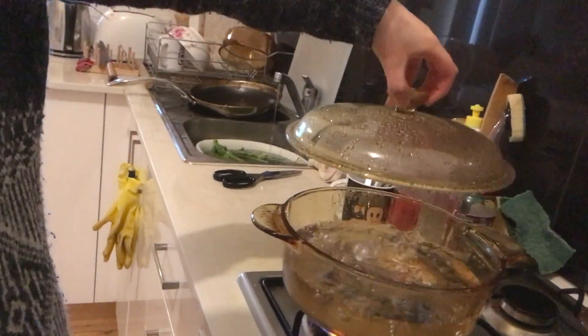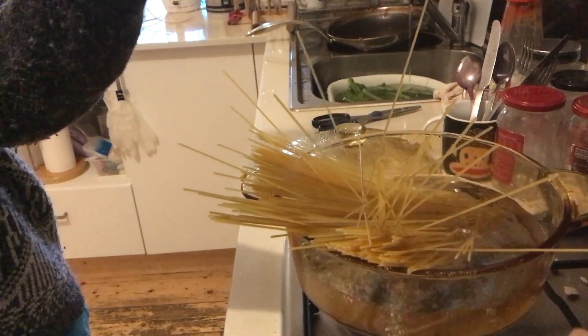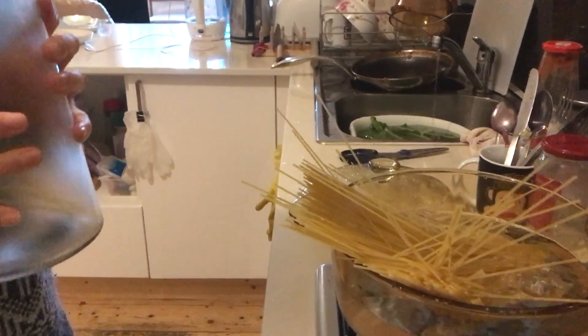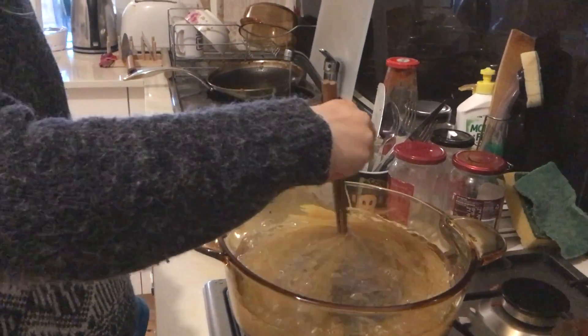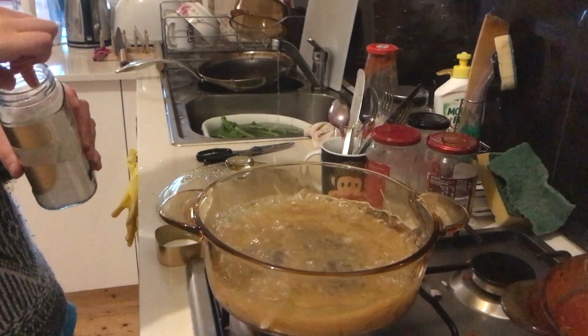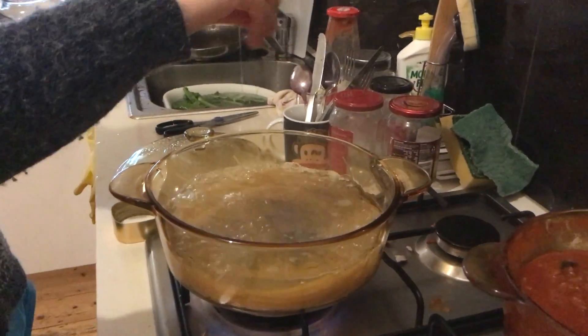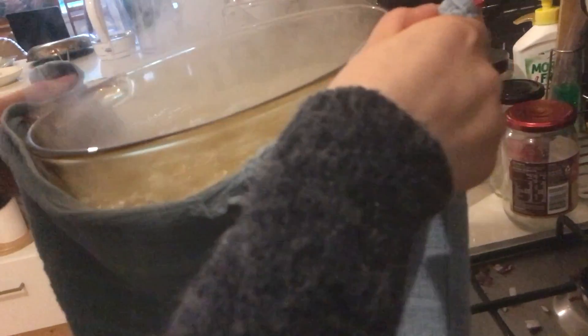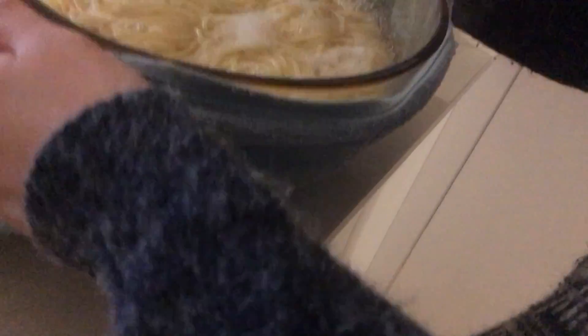Here I'm taking off the lid and putting it on the counter. Next I'm going to empty the whole jar because we don't have much pasta left — come on, empty it all out. Shake it, shake it — there's a little bit left, make sure you get the last bit. Now what you want to do is mix it all around so it doesn't stick together. Next, add salt — I only used a few pinches of salt, you can put more or less as you wish. 20 minutes later, the pasta is done. I'm taking it off the stove and carefully putting it on the counter — you want to put the towel underneath it.